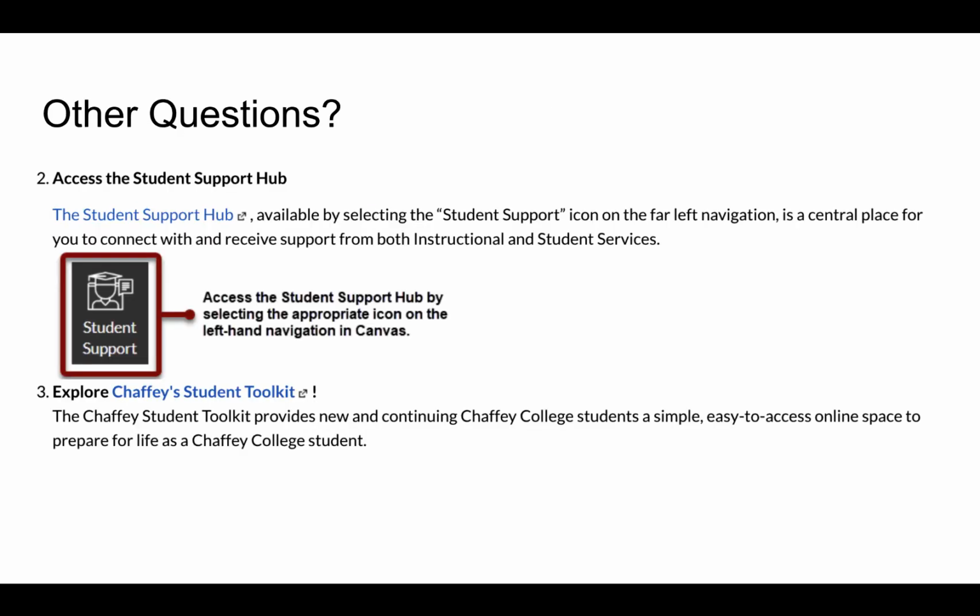If the student has other questions that you can't answer, don't forget that they have access to the Student Support Hub. This particular hub can help connect students to additional departments on campus. Also, Chafee students have access to an online toolkit that can help them navigate online tools and strategies for success.